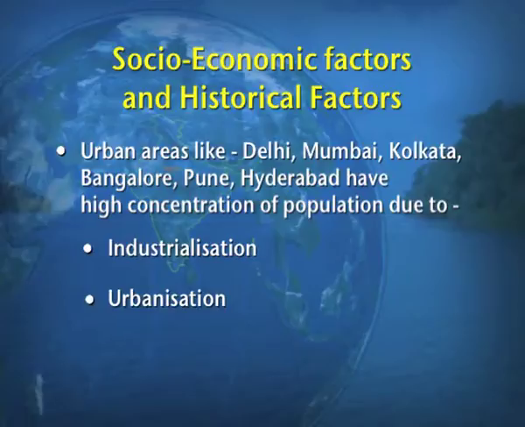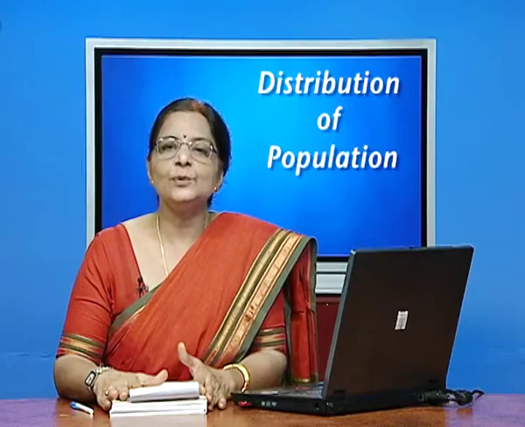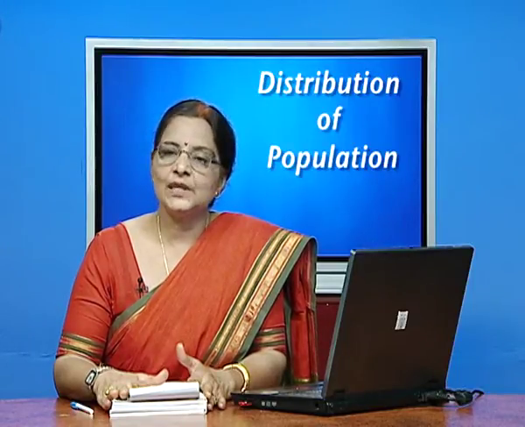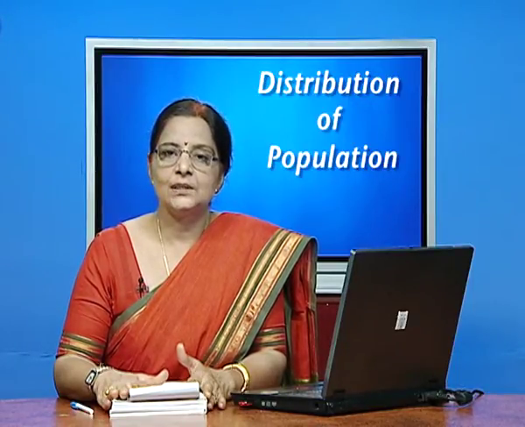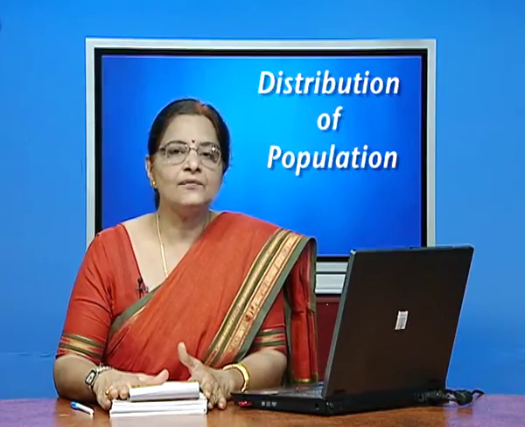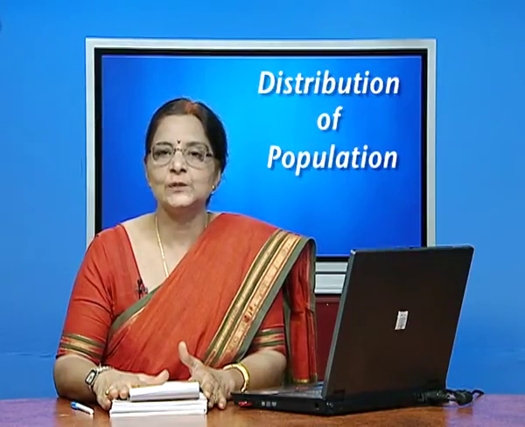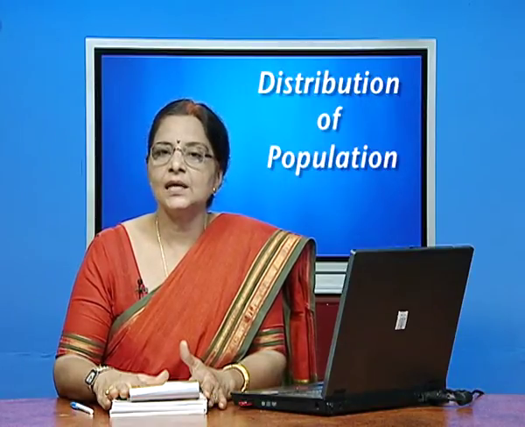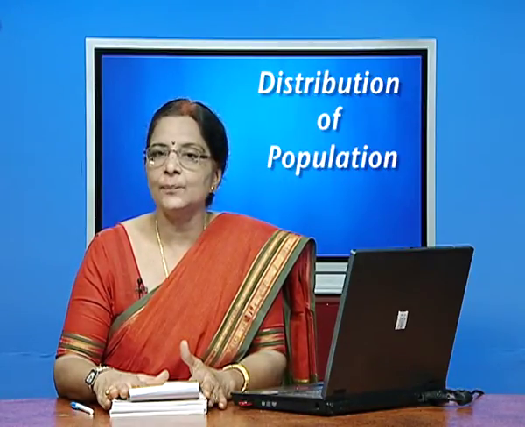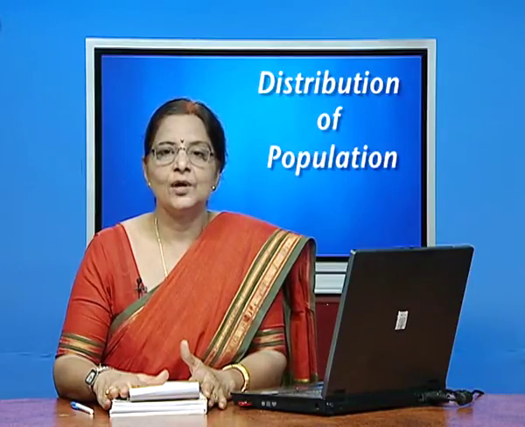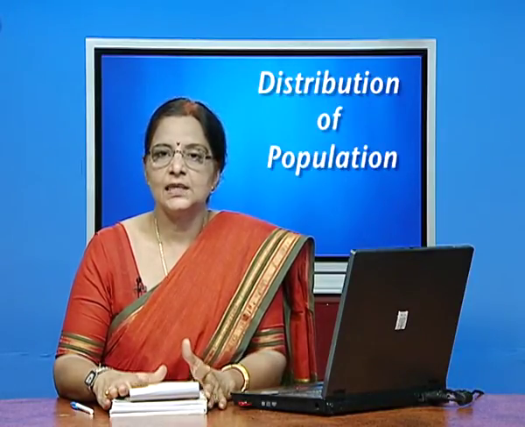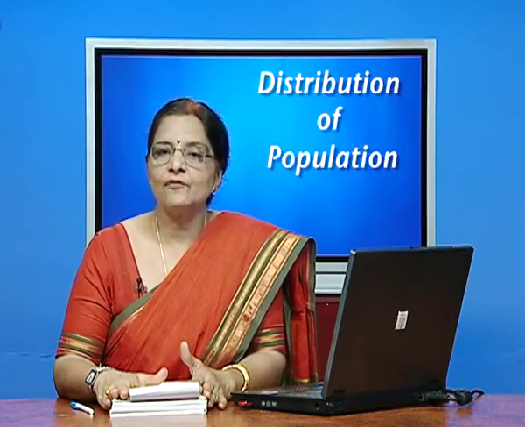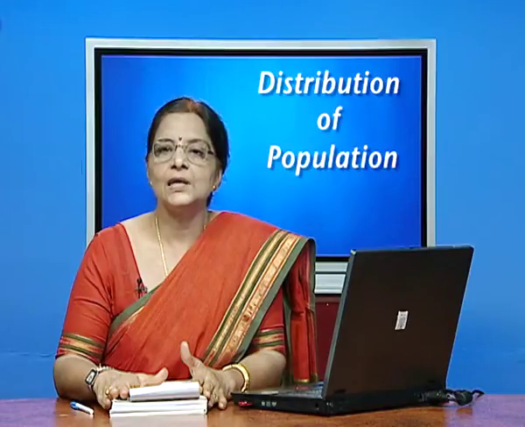So, children, we have discussed the distribution of population in India, which areas experience high population and why the uneven distribution of population is experienced in the different parts of the country, and certain areas experience a very high proportion of the population because of favorable conditions like relief, climate, industrialization, availability of minerals and urbanization.